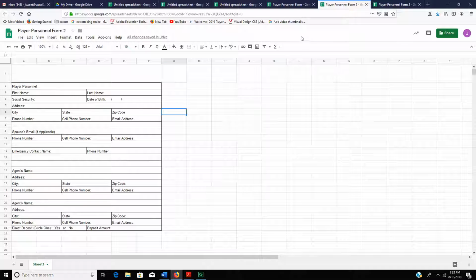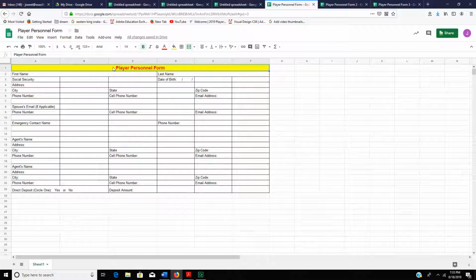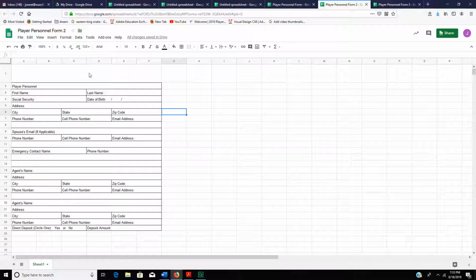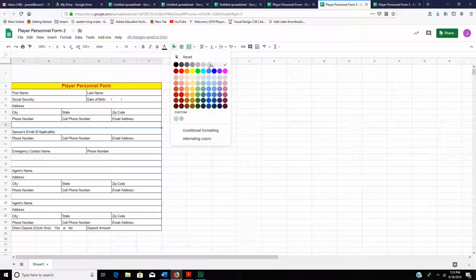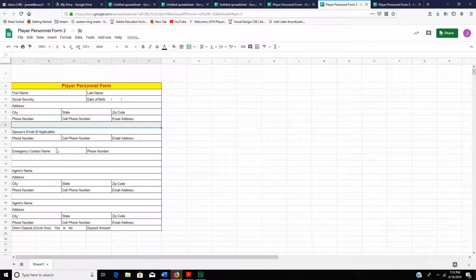All right, so here's what it looks like at the end. And I'm going to copy that so I can have that in there. Should look something like that. You're going to have to start graying these. So select the cell where you need to gray. Go to the colors. We'll make it a lighter gray. These are all lighter grays in here.